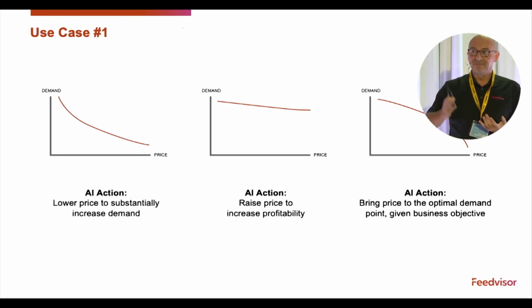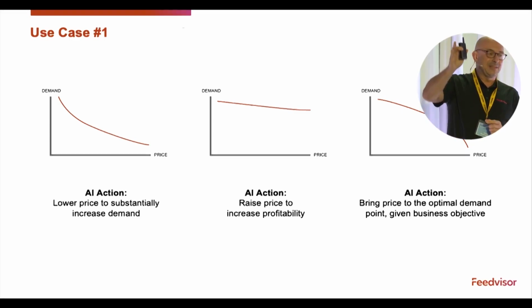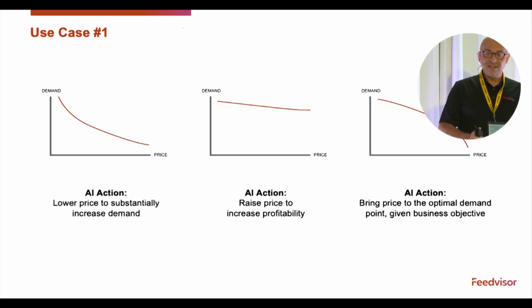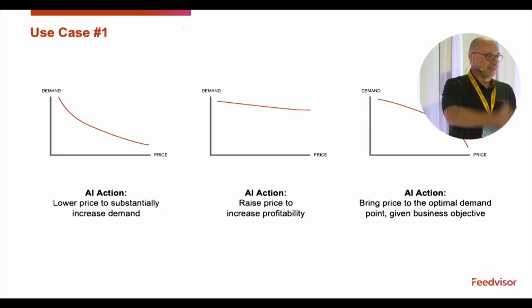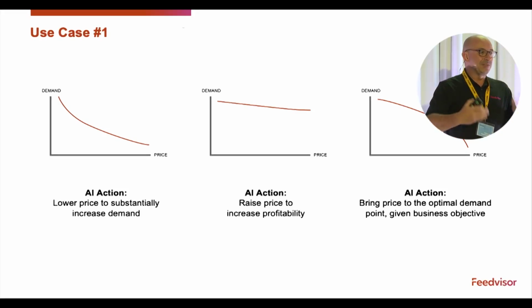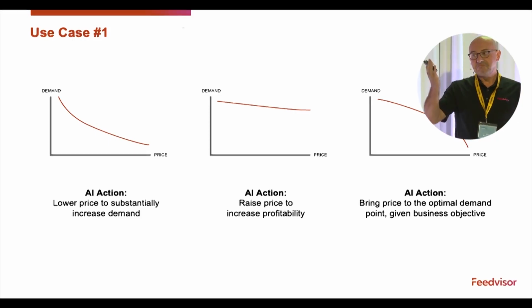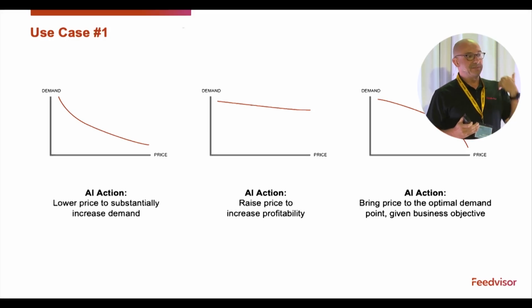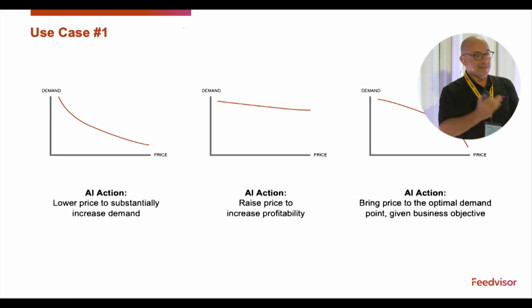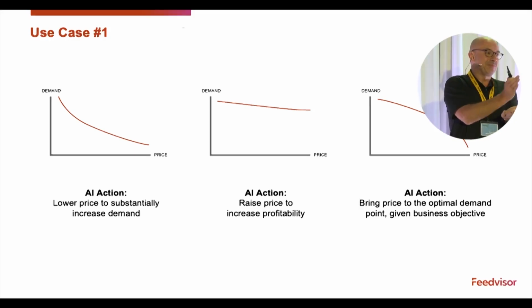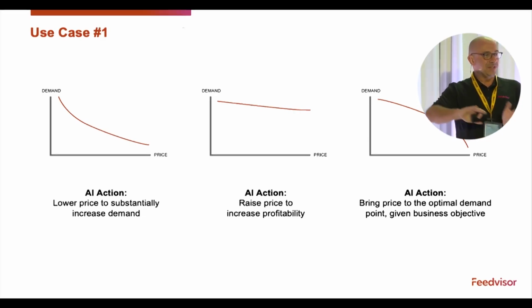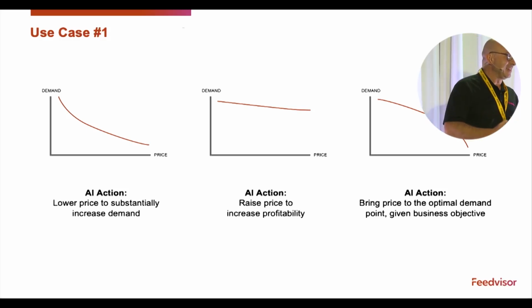The first example is demand, think about it as the quantity of units sold. You see clearly that as the price increases, units sold go down, the most common scenario, I would say. And then if your objective here is to increase sales at the expense of margin, then move the price to the left, to the lower. And if you want to maximize margin, move the price to the right. Sounds simple, right? It's not so simple as you move to a different case.